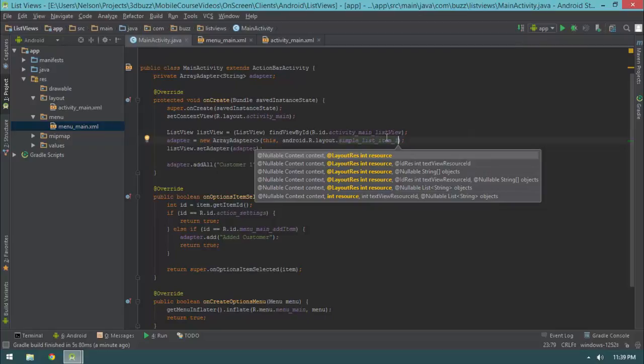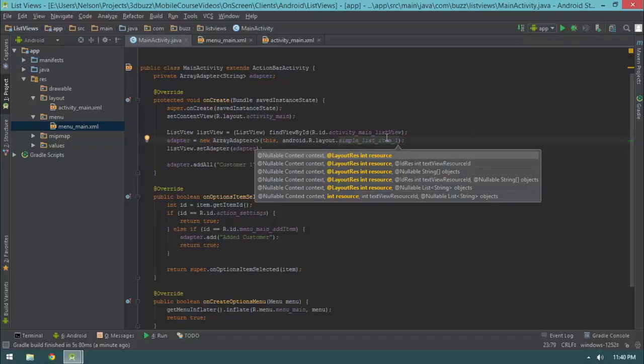Now that might not be useful to you for a variety of reasons. For example, let's say that you want to have your own reference to your own array list somewhere outside of that array adapter that you manipulate directly for whatever reason. Or let's say that you don't even have an array list. You have another class that inherits from the list interface. So basically this boils down to, what if you want more control over the collection of items that this array adapter exposes? What would you do then?